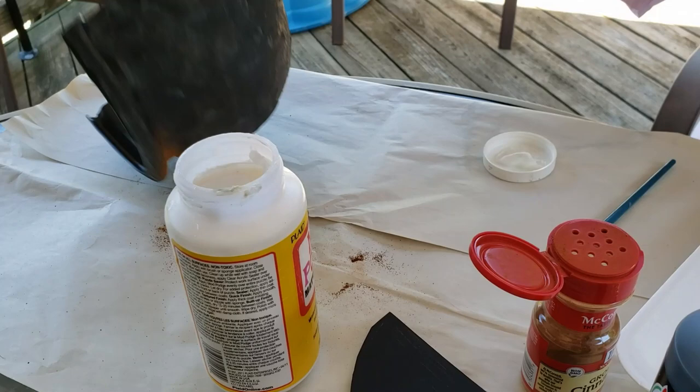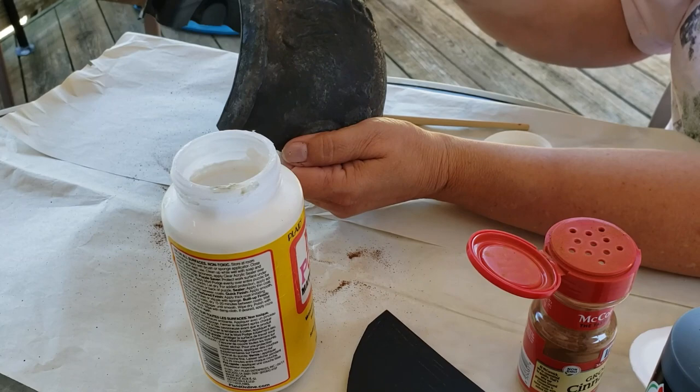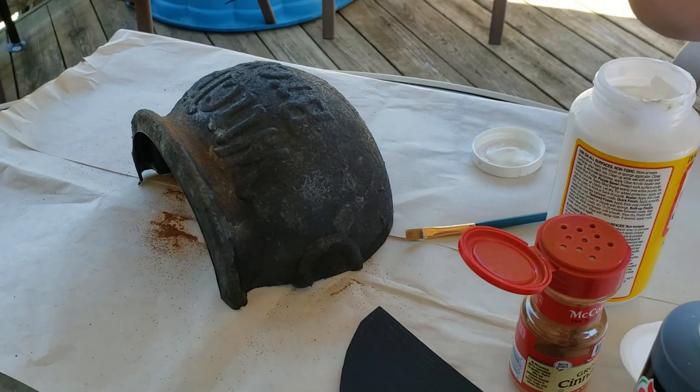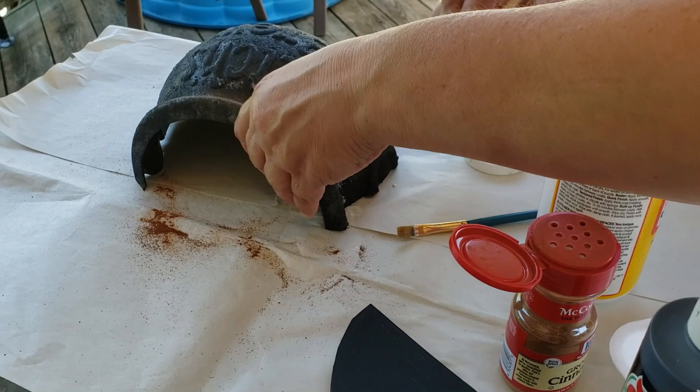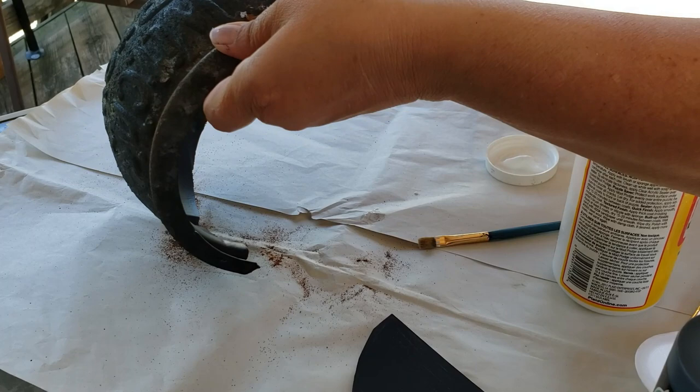You turn it over. You get another brush. Brush away the excess. And then it's supposed to look rusty. My Mod Podge thing's in the way. So I'm just gonna go around and get some Mod Podge in areas. But this is very textured, from the baking soda.